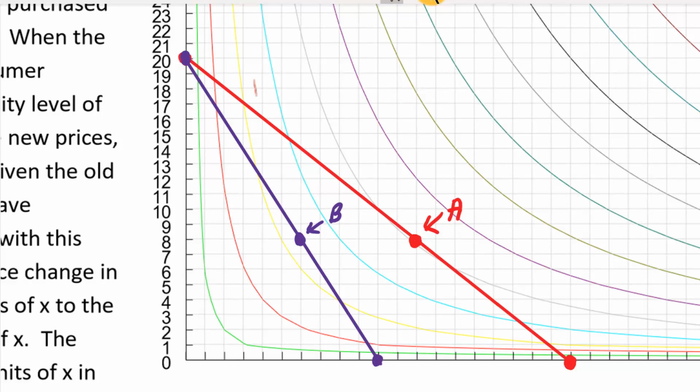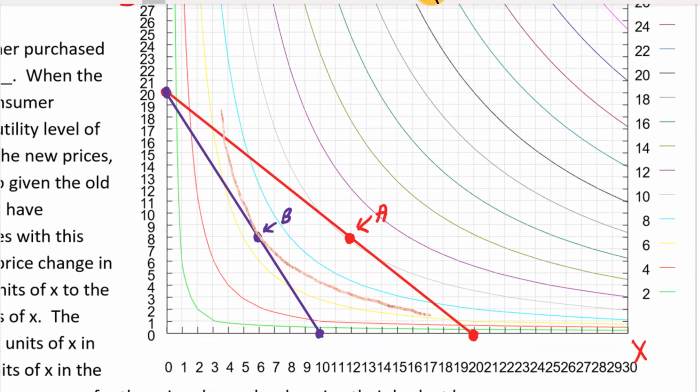I'll just try to freehand something here so we can get an idea of about what that would look like. You don't have to do this on your own paper if you don't want to, but that's what we're talking about. There is an indifference curve for 6.73. We just don't have it. We can't plot all of them on any given graph.